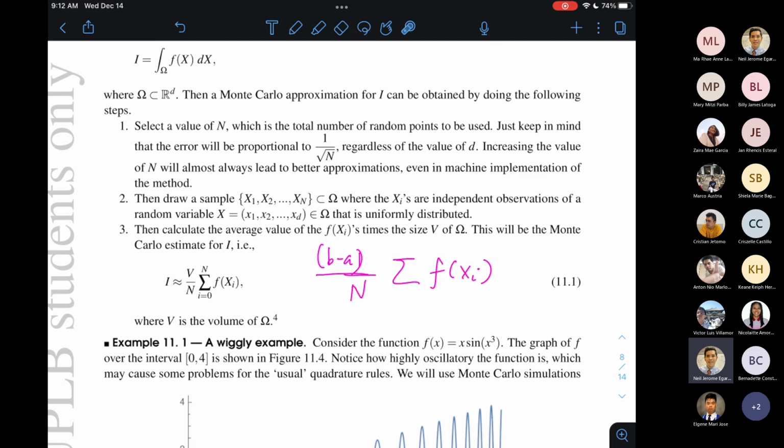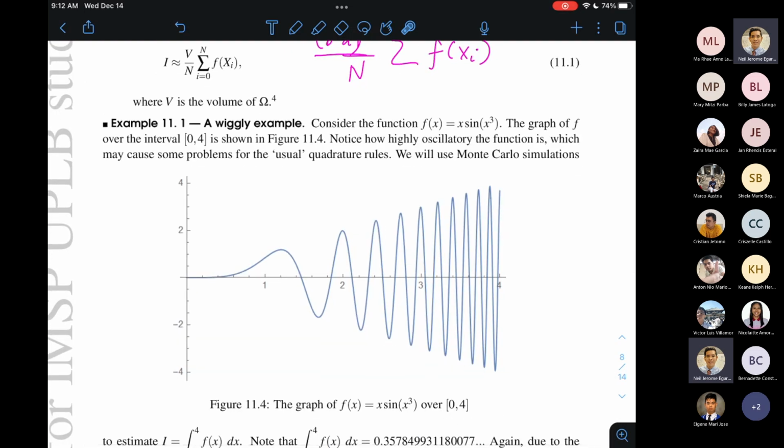All right? So don't worry, mamaya may example tayo ng nasa 2 dimensions yung omega. All right? Para mas ma-visualize niyo siya. Pero balik tayo dun sa 1 dimension muna. Probably yung 2-dimensional ay sa Friday na. And probably I can share with you a MATLAB code for Monte Carlo simulations, at least the one that I wrote. All right? Simpleng program.